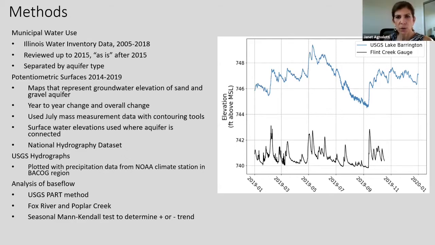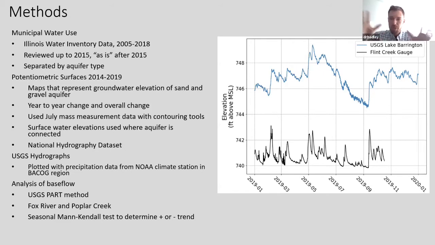Dan, could I ask a question? So you said when you were talking about the graph on the slide, you said something about a couple hundred feet. Now this graph is showing how closely related Flint Creek water levels, the elevation of the water level, is to the groundwater water level, right? Which is only between 740 and 749. Right. So overall, that is showing how closely they're related and how the groundwater is probably feeding the creek. But what was the several hundred or the couple hundred?